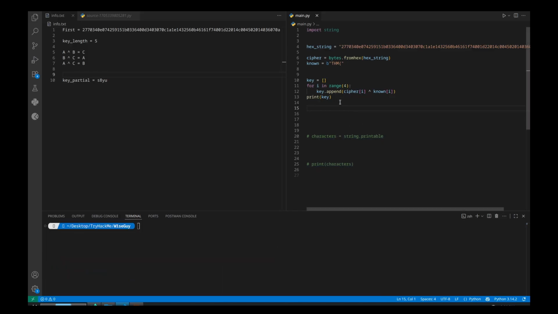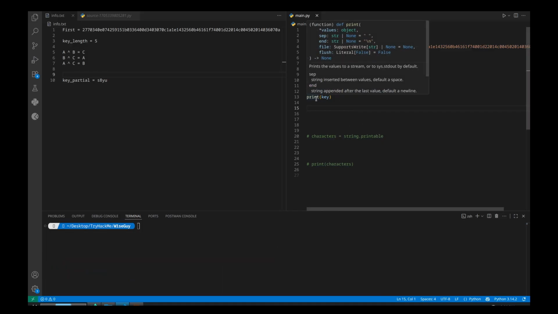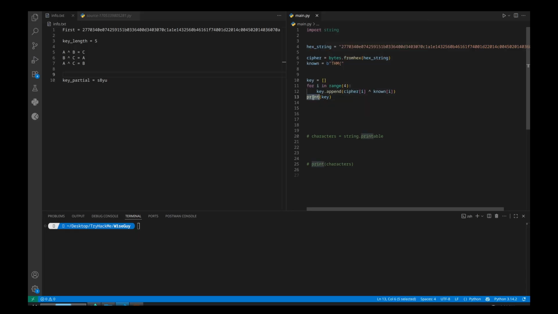Now we have the partial key ready. We can actually store it as partial key instead of key. So, or let's just keep it that way. Then we have this character set.